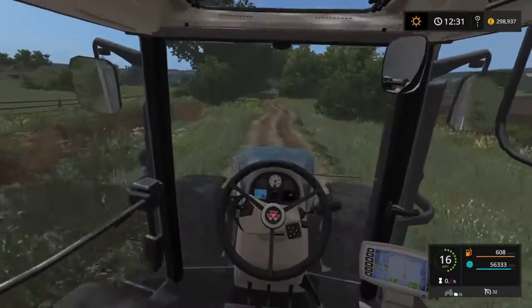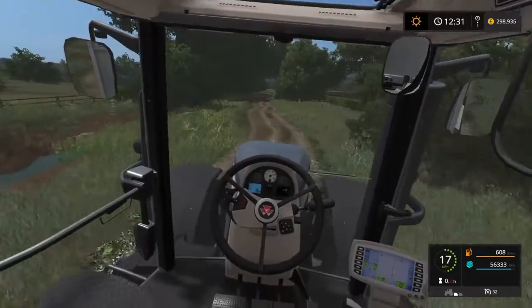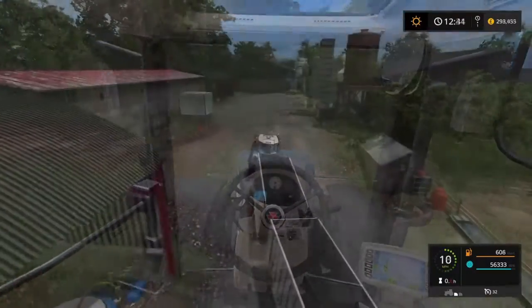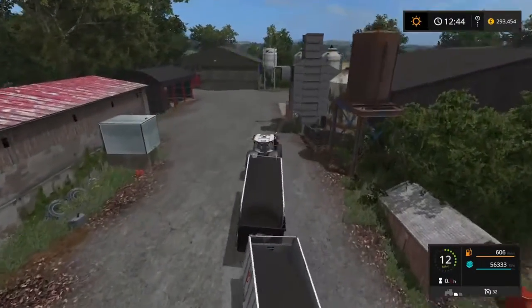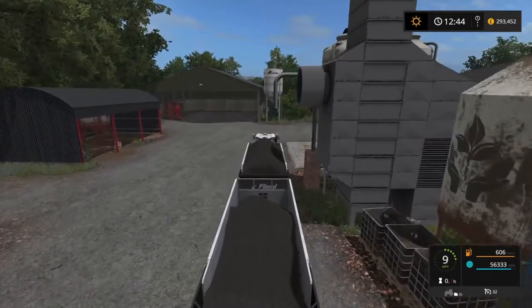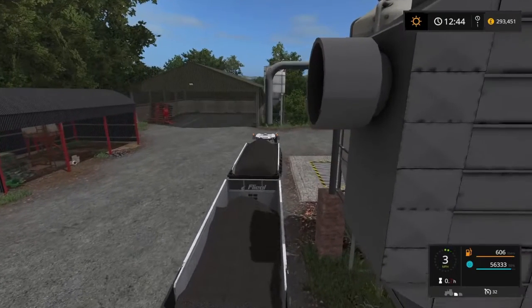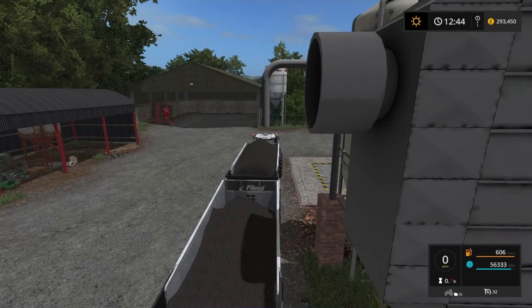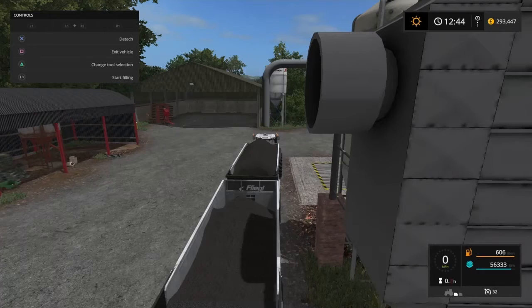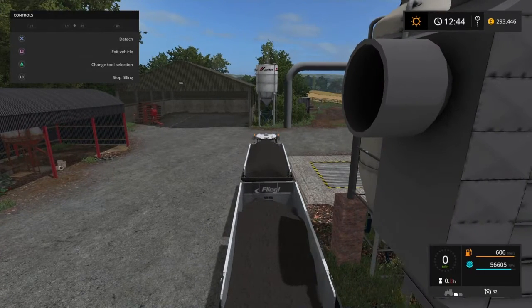Take this back to the farm, fill up the last bit, and then we'll head over to Chellington stores. I did a detour around the back of the yard because I thought it would make more sense to come in at the right angle, and then I can just load. So start filling.